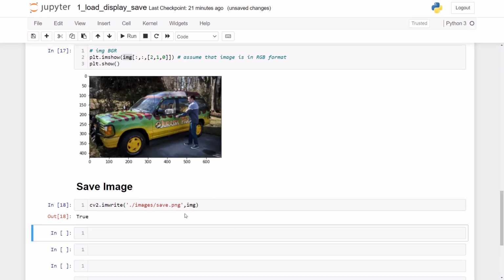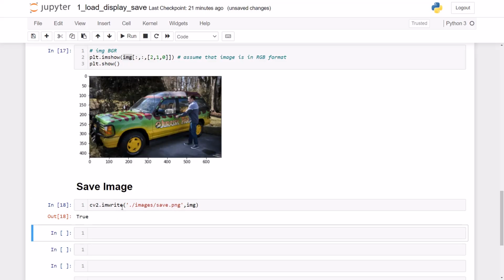Now execute it. The moment you get True, it indicates that you have saved the image successfully. Suppose you got False, it indicates that your image was not saved successfully. That's the meaning of this. Anyway, in this case I got True.